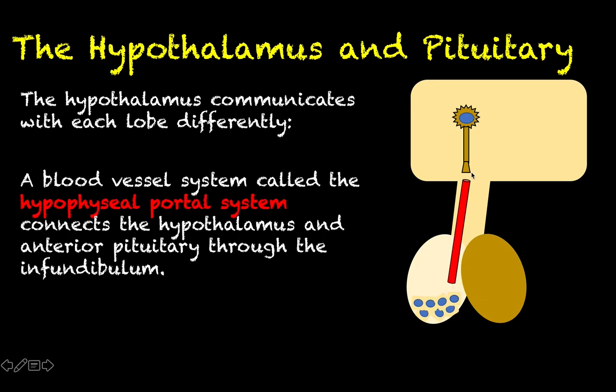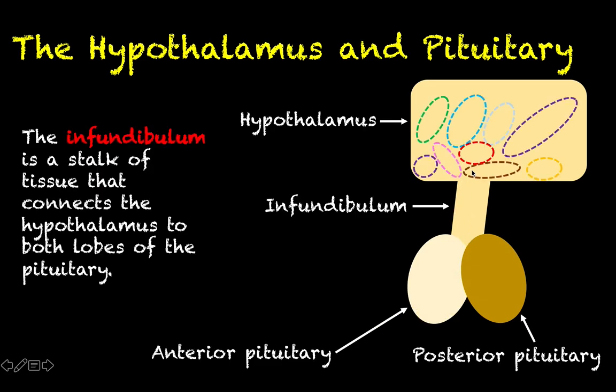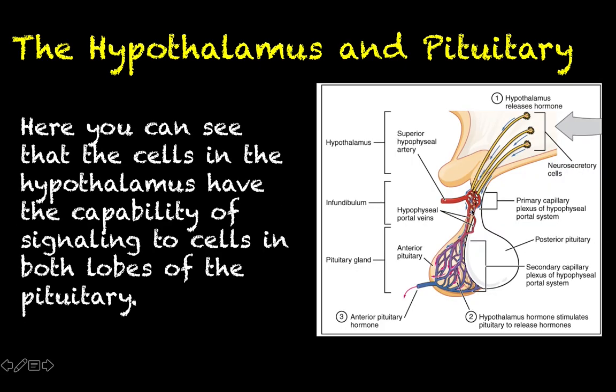So the way I'm illustrating it here is just a single blood vessel. That is clearly not accurate if we go back and look at this picture here. The portal system is actually a kind of specialized network of capillaries that directly makes a connection between one place in the body and the next. Portal systems are very useful when you need to send a hormone over a relatively short distance and you can't afford to waste time on that hormone circulating all throughout the body before it eventually comes back and makes its way to its target.